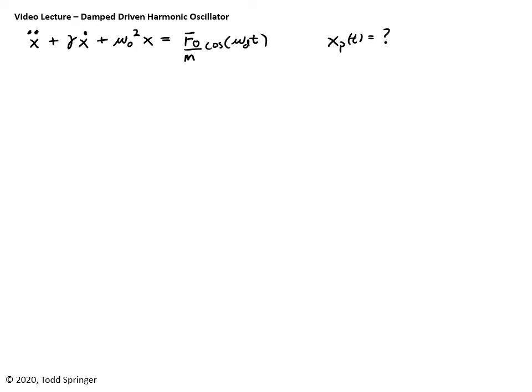So we're trying to find the particular solution to this ODE for the damped-driven harmonic oscillator. And you remember from the last lecture that finding the particular solution is basically an exercise in guessing the right thing. So you might think that, okay, maybe I should try to match the right-hand side. You might try guessing something like this: x is A cosine of omega d times t. That might be your first guess. But that's not going to work.